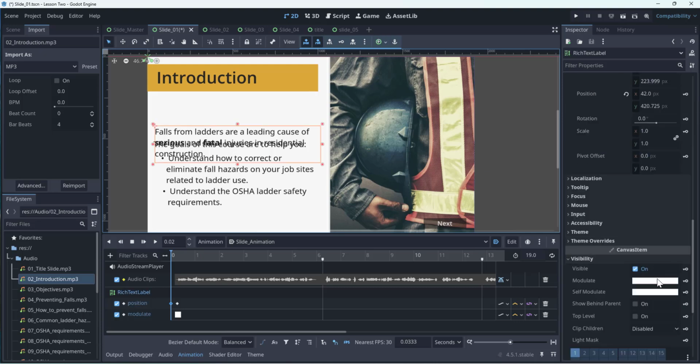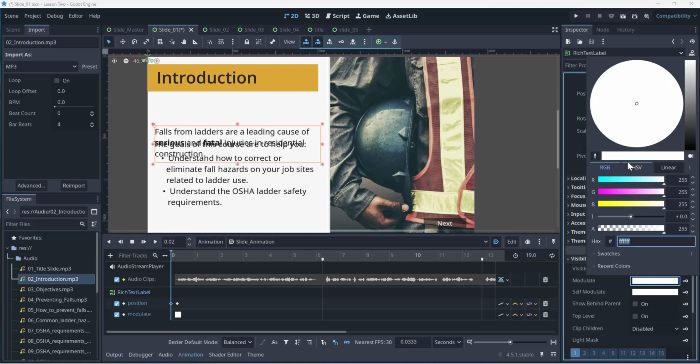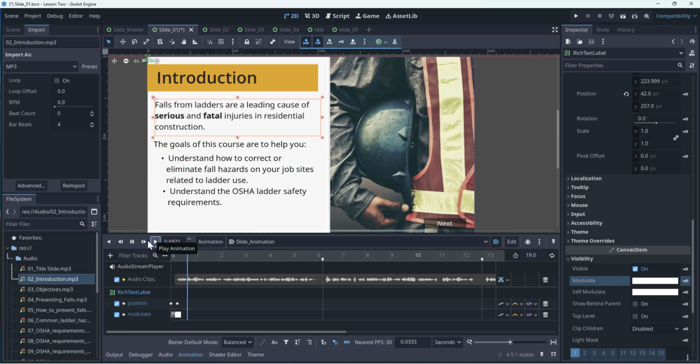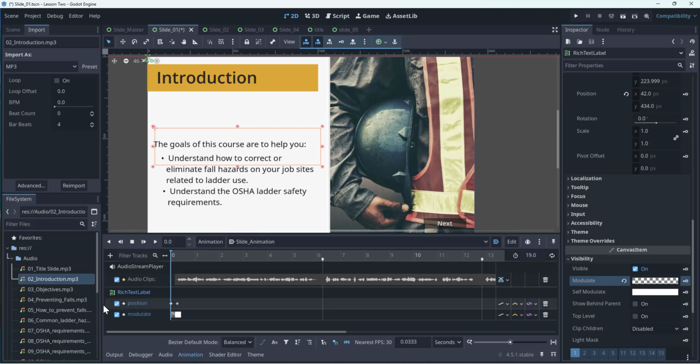All right, select that again, click on modulate, and when it brings up the color palette and color options, you want to go down to the A field for alpha, go all the way down, and then press the key function, and now it'll fade in. So you can see falls from ladders fades in as soon as it starts playing.